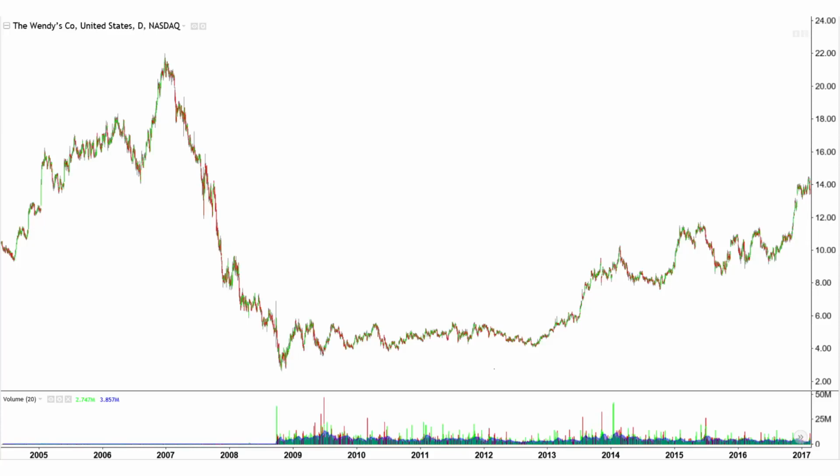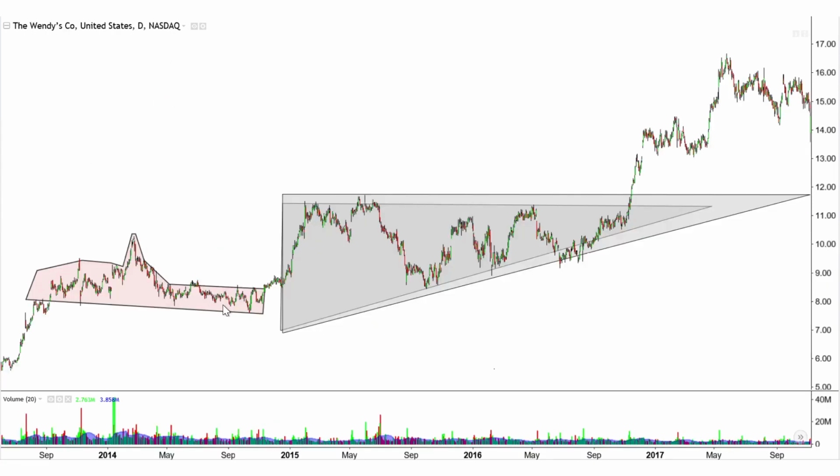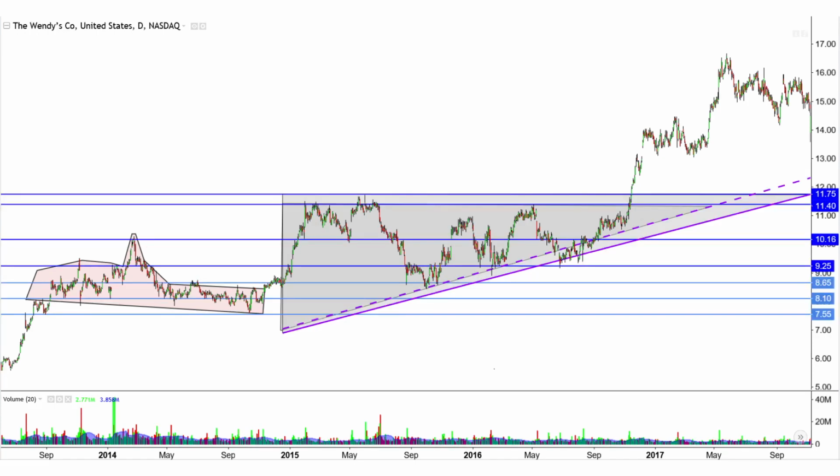As WEN begins a long-term recovery, there is a failed bearish reversal in the general outline of a failed head and shoulders formation. Then there is a rapid bullish acceleration from a large-scale ascending triangle. The ascending triangle pattern has some variability.